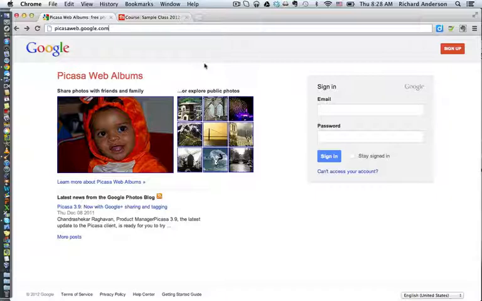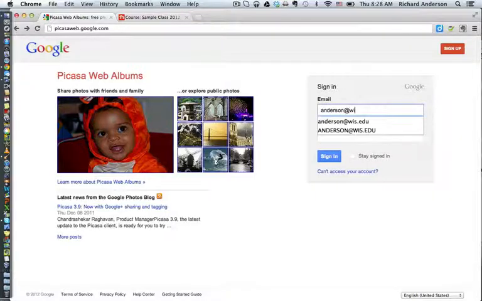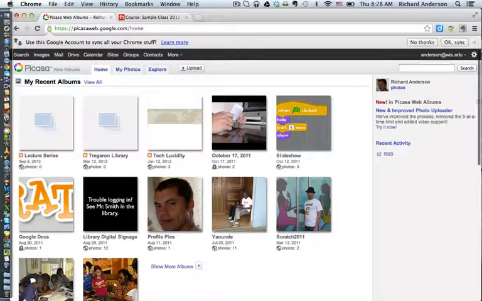So I'm going to go ahead and sign in. This is part of the Google Apps suite. So right away you're going to see I have several albums right here. The default page when you log in is a link to the various albums that you've created.